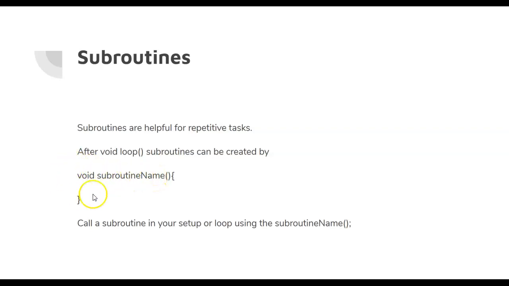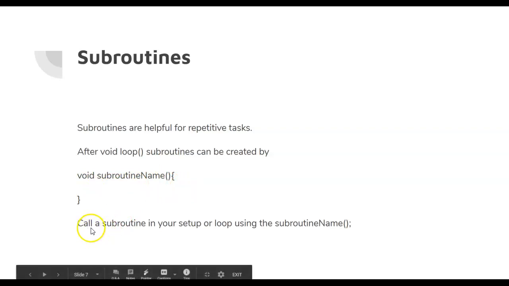But since we don't want it to return anything, we're going to use the void header here, similar to void setup or void loop, and then we can name our subroutine. In this case, it says subroutine name, but it could be anything that's not an Arduino saved word. We're going to open and close our parentheses, and then within brackets, we can do that task, whatever that might be.